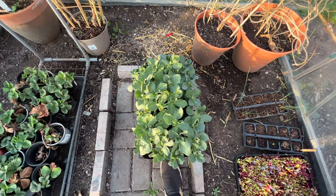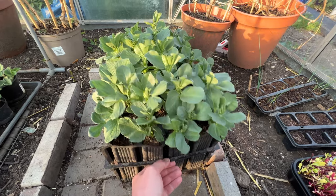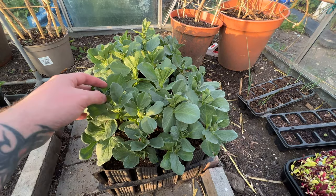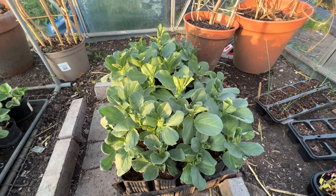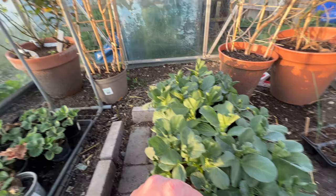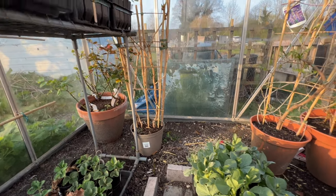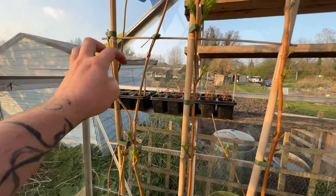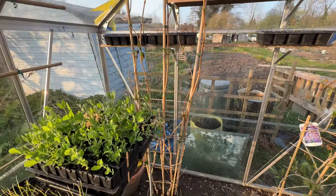By my foot here are the last of the pre-sprouted broad beans that we need to get in the ground. These are in really big root trainers which are quite difficult to get in the ground since you've got to dig right down to get all the roots in properly - they're a bit of a pain but they do work out quite well. We've also got our rose back there, and the campsis which Sergio thinks isn't dead. I was not expecting to see any growth on it at all this year, especially not this high up - but Sergio was right, it is alive. It just looked so crispy and didn't look alive at all.